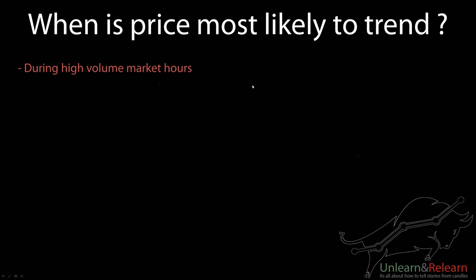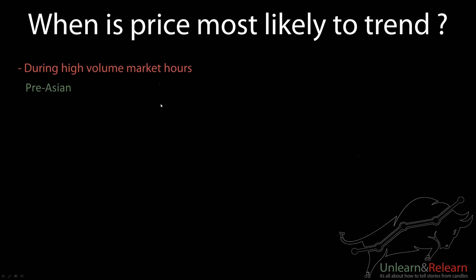In the afternoon at like 12 p.m. Eastern, 1 p.m. Eastern, 2, 3, 4, 5 p.m. Eastern, there's no volume, right? There's no volume, there's no trend at that time. Sometimes, with underlying fundamental news, there may be some sort of trend, but for the most part, there's no trend. Same thing with the Asian session. There will be an even smaller trend in the Asian session because not many markets are open at that time.